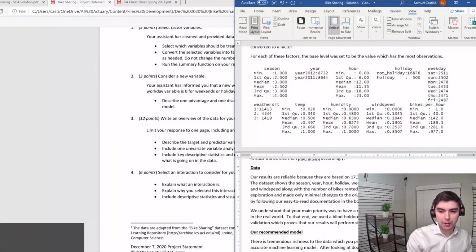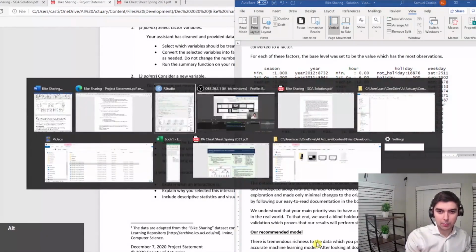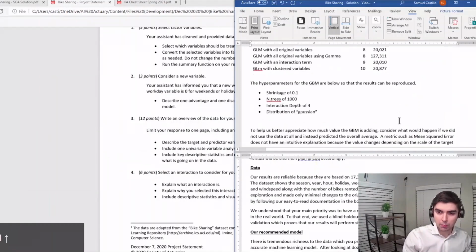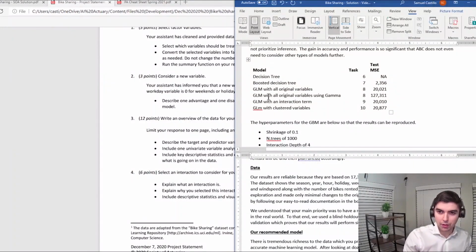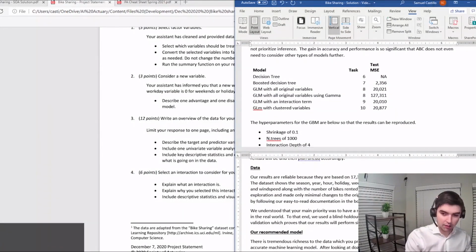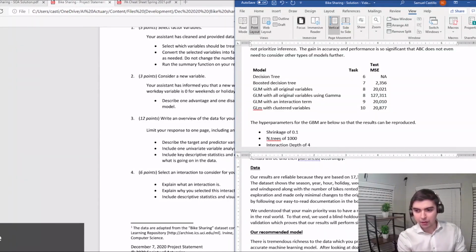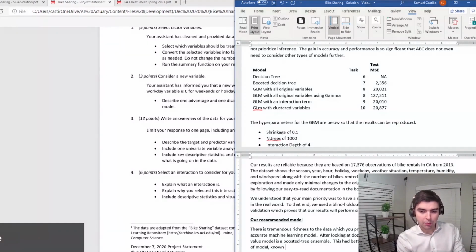This had better performance than how many other candidates? Well, remember we looked at 1, 2, 3, 4, 5, 6 other models. A GBM, this type of model, sequentially learns from the data by making iterative improvements.